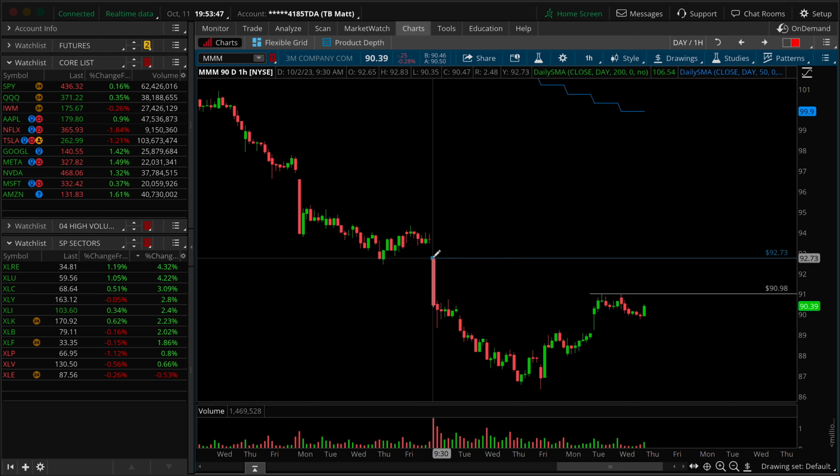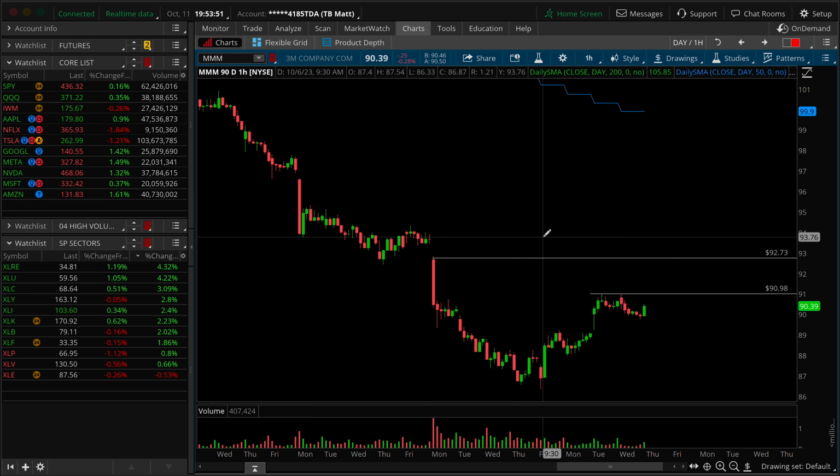So going back to the origin of this breakdown brings you to 92.73, offering roughly $1.75 of upside on a stock that's priced sub 100 as of right now. So I certainly think it's worth paying attention to for upside. The options chain leaves a little bit to be desired in terms of liquidity. If you want to trade it with shares, it wouldn't be a bad idea in MMM. If you do go with options, just be mindful of the spread and make sure you're choosing a strike with enough liquidity to support however many contracts you ultimately want to take to get to your normal position size.